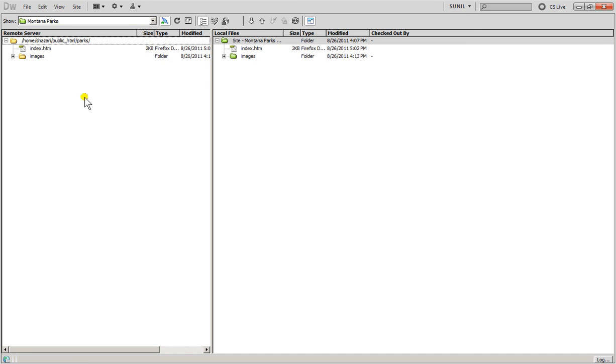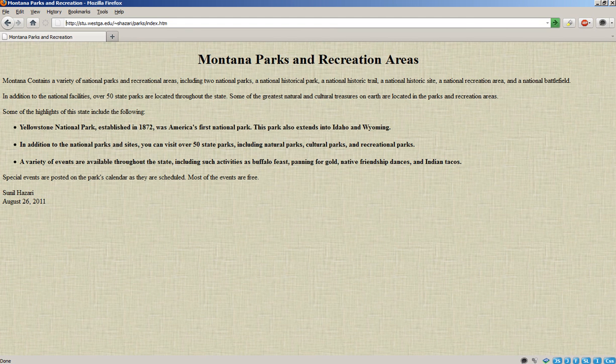And now what it has done is put these files in the lowercase parts directory, as well as rename this file index.htm. So now let's go back to our web browser and see if this information is fixed. So this is the URL that should be the correct URL.